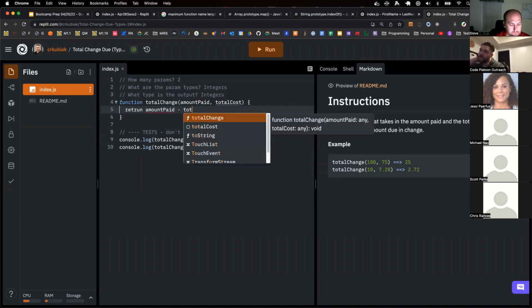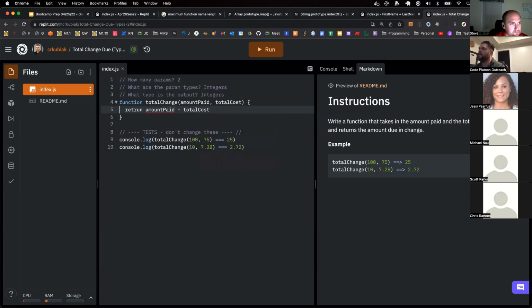And notice how I'm getting these pop-up boxes that, as I start to type, they're giving me the different things that I can access. So it's telling me this is a function, this is a parameter, and I can use that to autocomplete what I've got going on. You have a spelling error. Yep, because I cannot run anything.